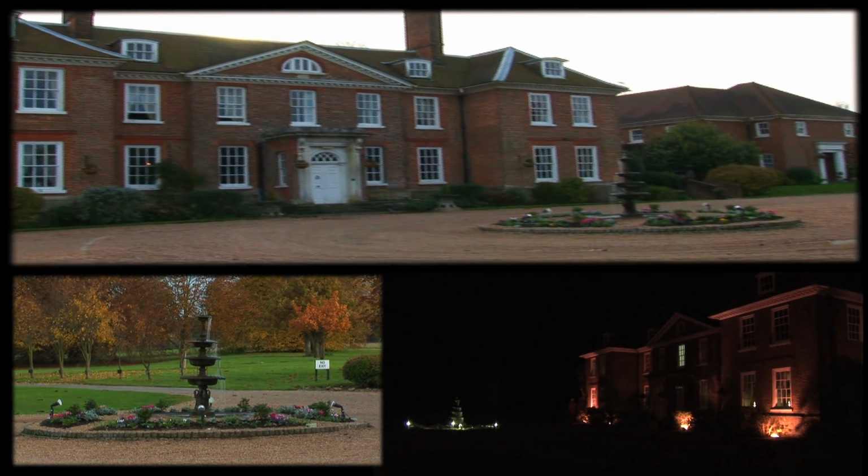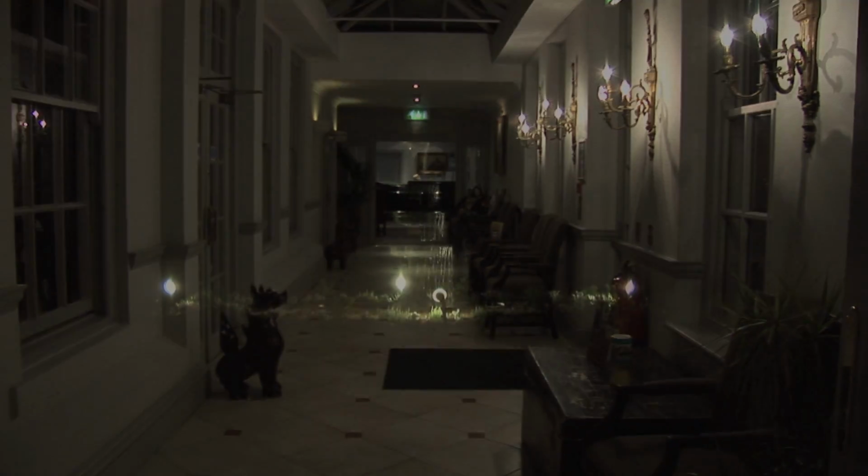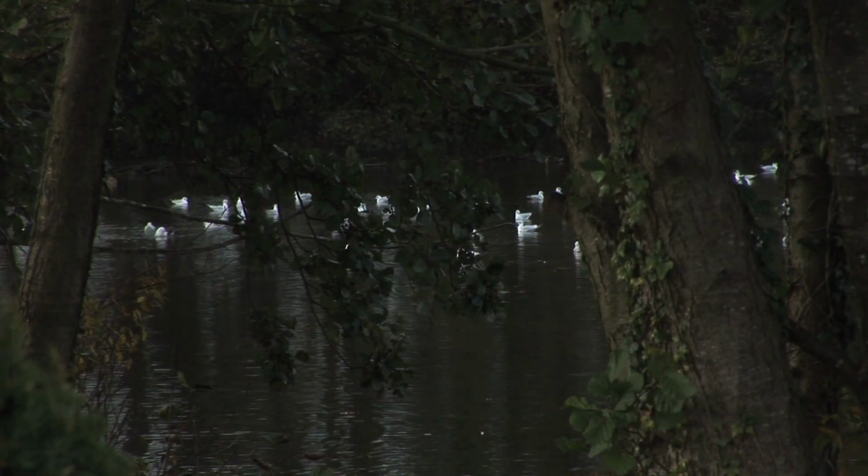We're on location at Chilston Park Manor House, which is a unique Grade 1 listed property. This 17th century manor house is now a luxury 4-star hotel with 53 bedrooms set in the beautiful Kent countryside.